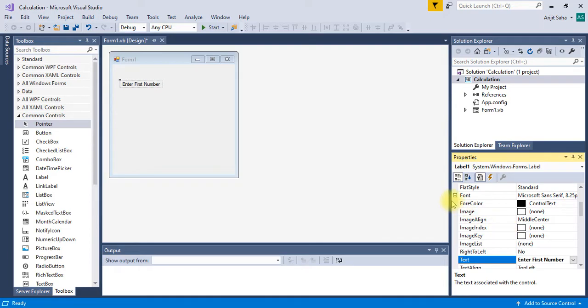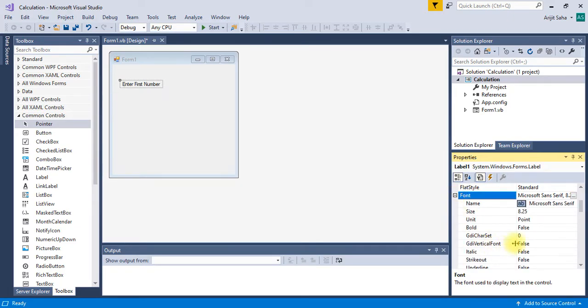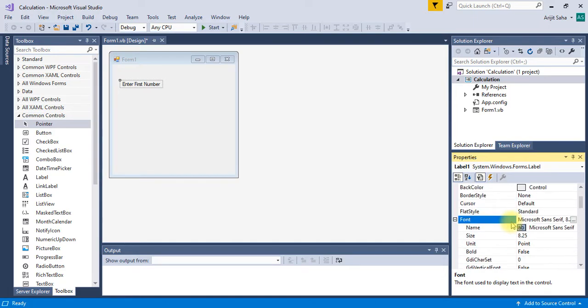If you want, you can change the font from here. I had already shown you that if you click on this font button, you can select the font type, size, or make it italic, bold, underline, whatever you want. If not, leave it as it is and continue with our task.